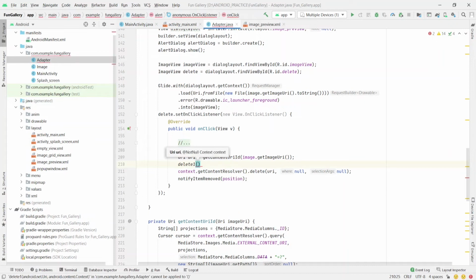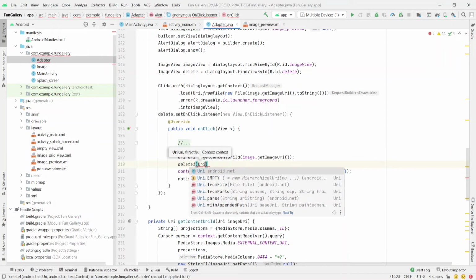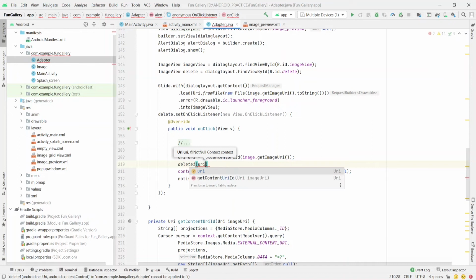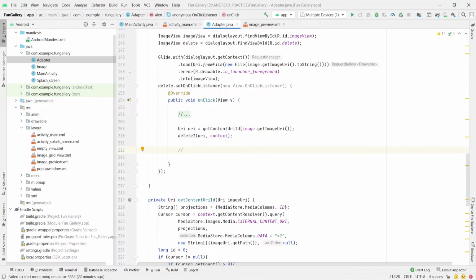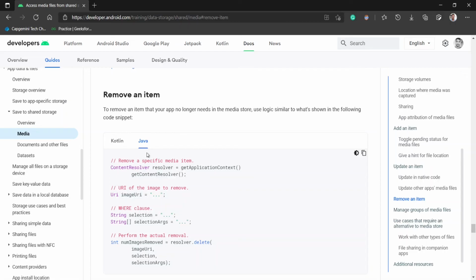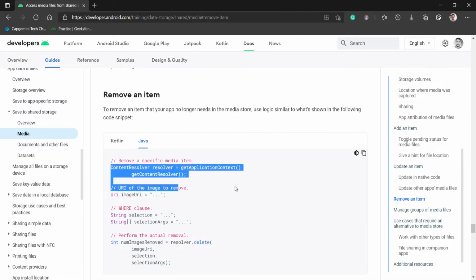Delete one, where we pass our URI and pending intent dot create delete. And this was our earlier deleting strategy, using content resolver.